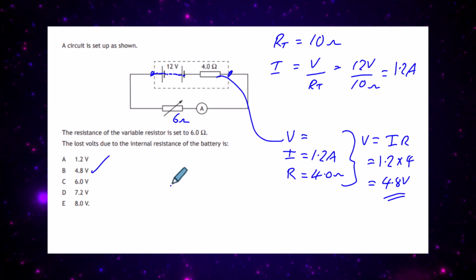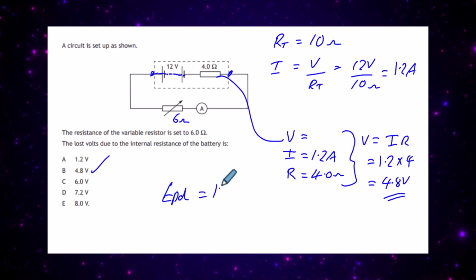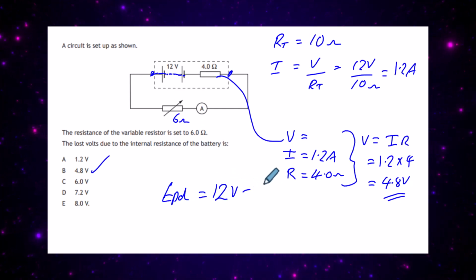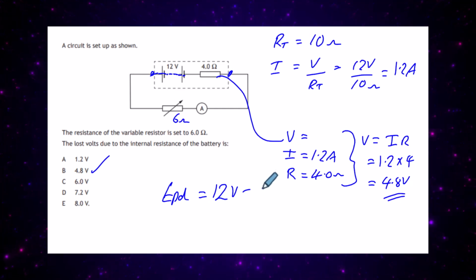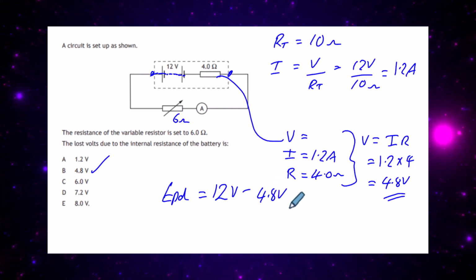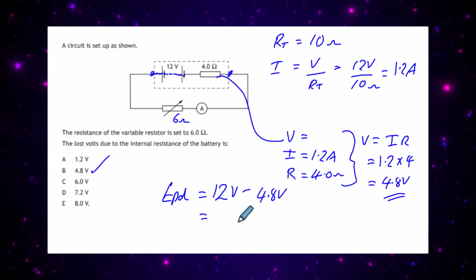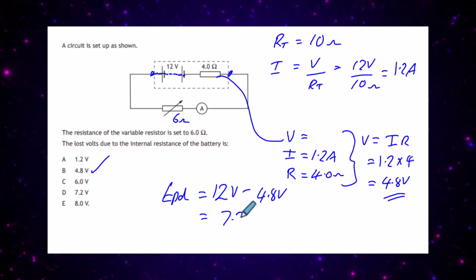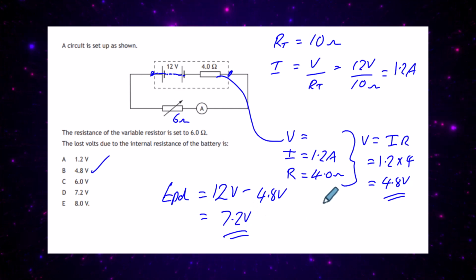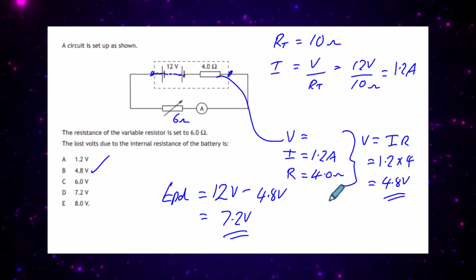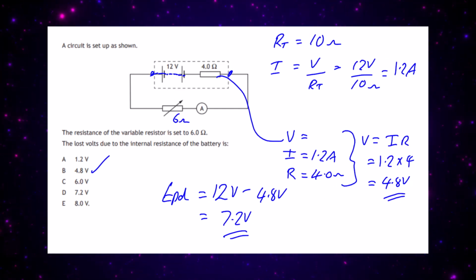So the terminal potential difference, on the other hand, would be equal to the EMF, 12 volts, take away the lost volts inside the internal resistance of the cell, which we worked out to be 4.8 volts. So in this case we'll get 12, take away 4 is going to give you 8, 8 take away the 0.8 is going to give you 7.2 volts. So there will only be 7.2 volts available at the terminal. But the question is only asking what will be the lost volts, and this method will find it, 4.8 volts.